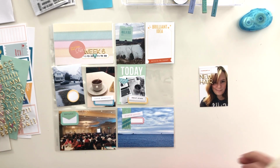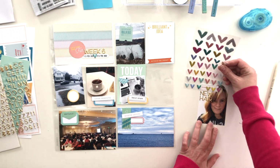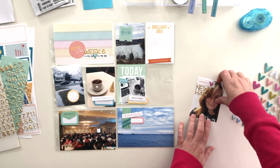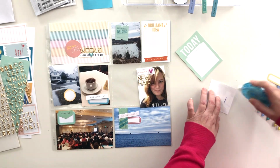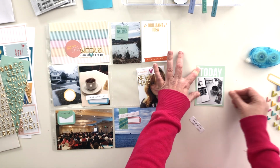I got a little bit nervous after adding the word new that the word hair wasn't going to fit without covering up my face. So that's why I got out my alignment tool, but it fit just fine. Everything worked out. And there was a little blank square at the end of that currently tag, so I added another one of those puffy hearts to fill in that spot, and then I can move on to the next card.